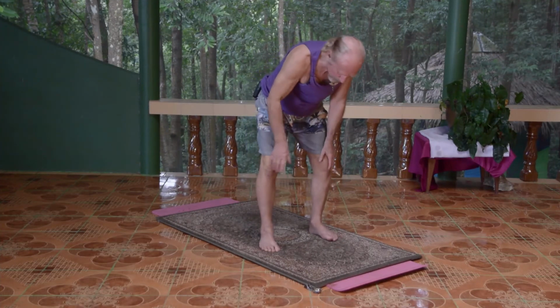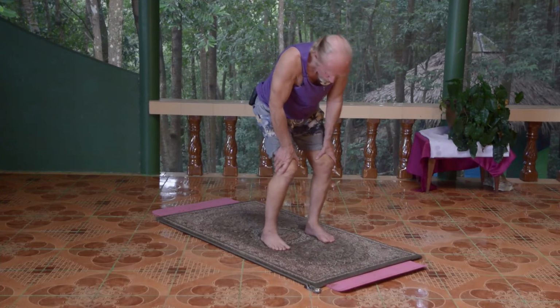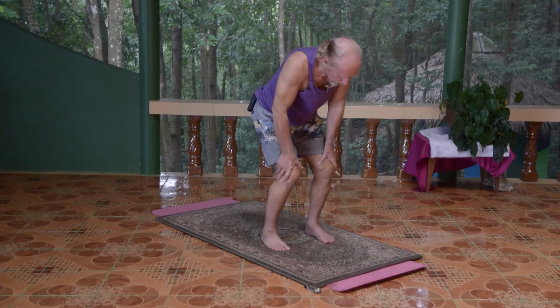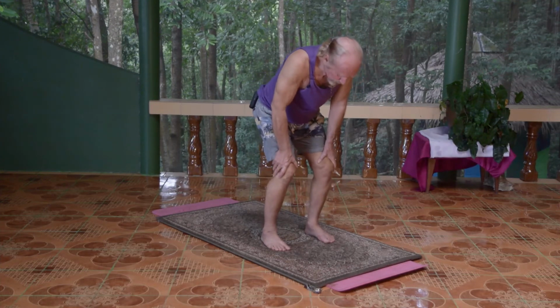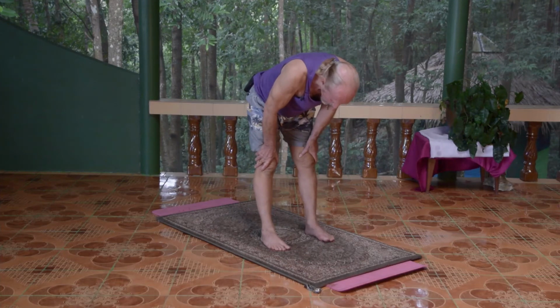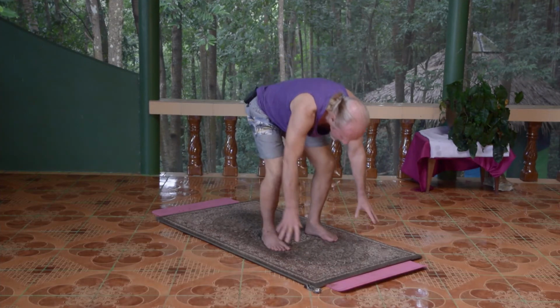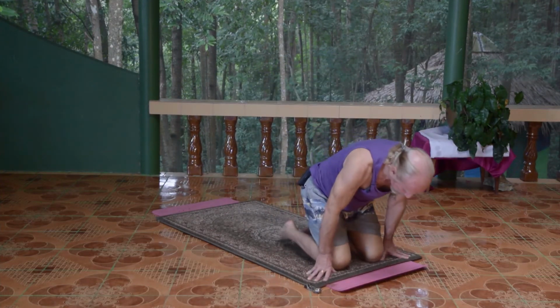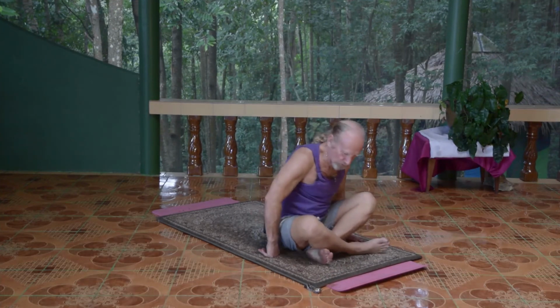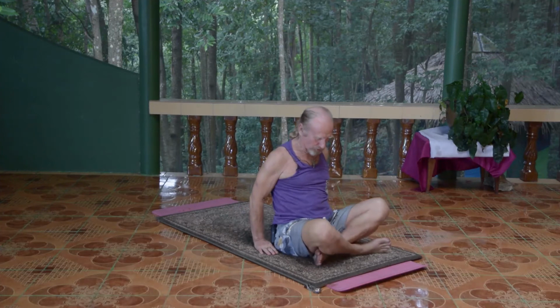So these are actually classical exercises that are done in Tai Chi and Qigong. To take it to a further degree of rejuvenation, we go back down. And now we're going to lie down. This is not difficult. Honest.